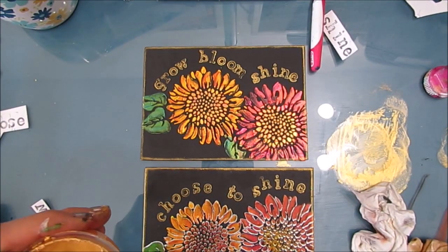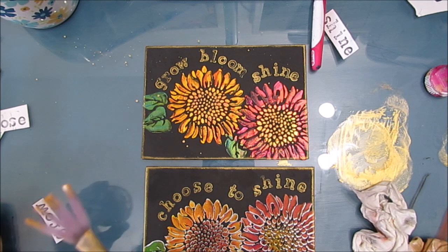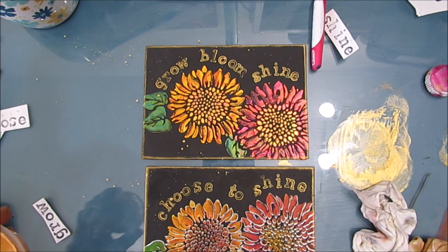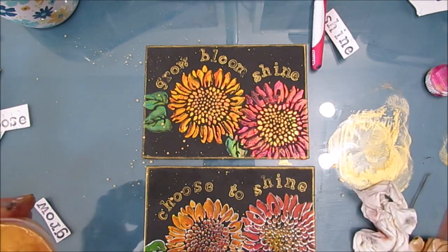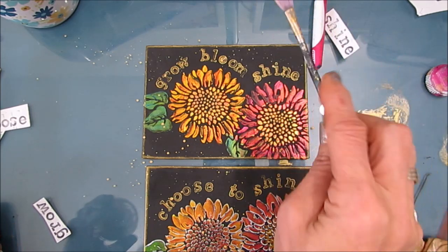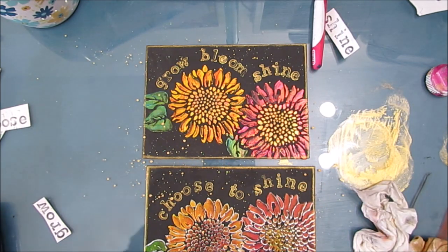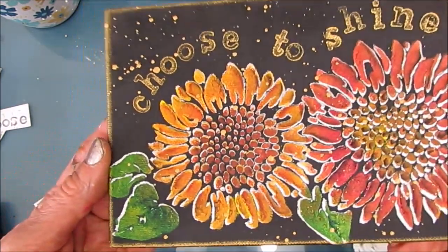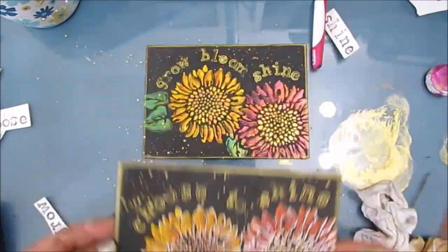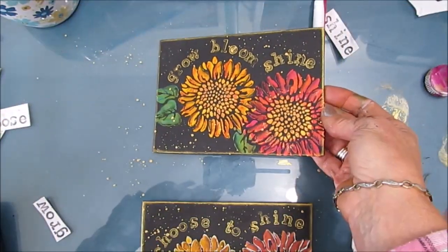Now I have both of them, and I decide I'm going to splatter with gold paint. And that brings us to the end. So do you like the shimmery shine with the stencil butters, or do you like this one with the white highlights? Let me know. I hope you give both of these techniques, working on a black background, a try.